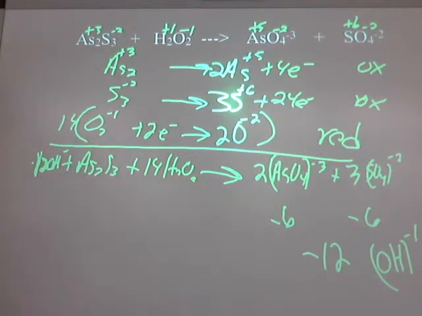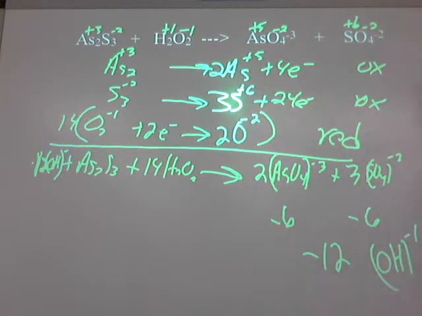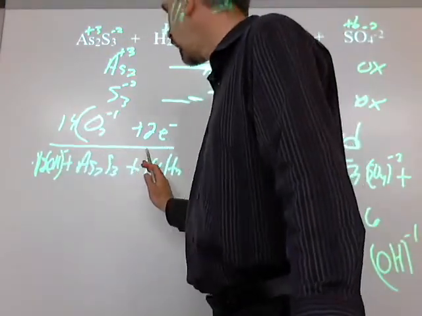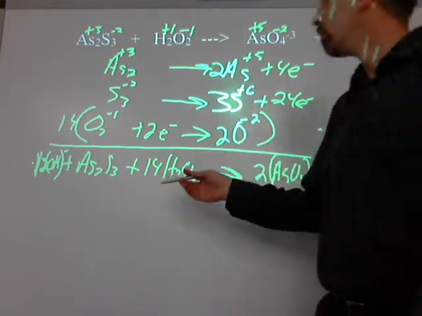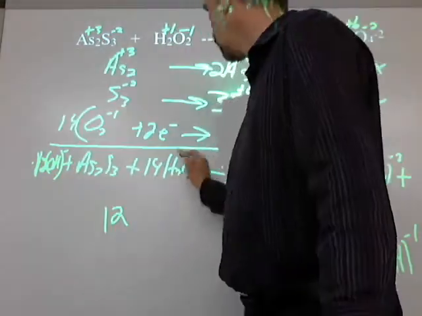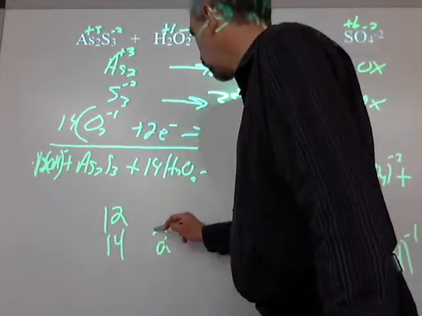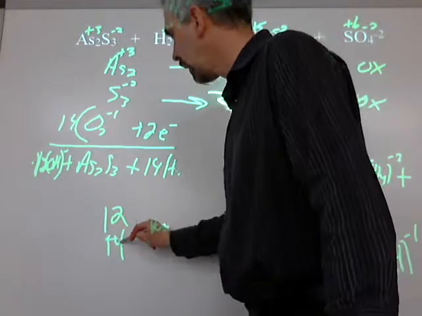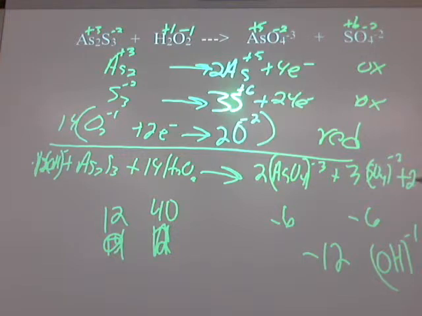OHs. Now be careful. I would make sure I put my parentheses around that, otherwise it looks like 120 H's. 12 OHs, and that means I need how many waters over here? Well, that's where you're going to balance out everything else. Figure out how many H's you totally have on this side, how many O's you totally have on that side, and it will all balance out. 12 H's, right, and 14 is what? 14 times 2, right, is 28. 28 and 12 is 40. And I don't have H's anywhere else, so I'll need 20 waters here.